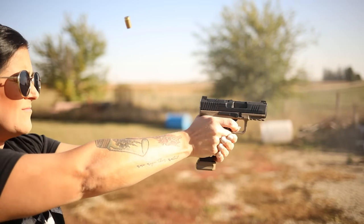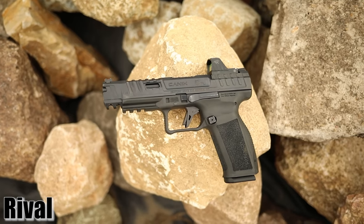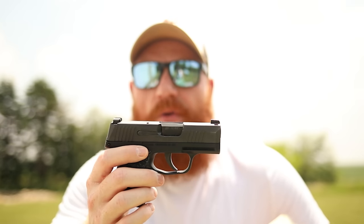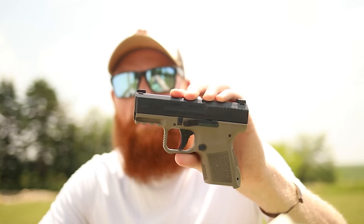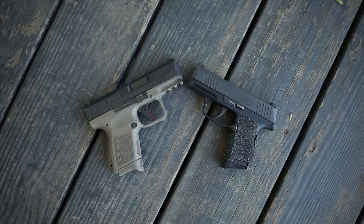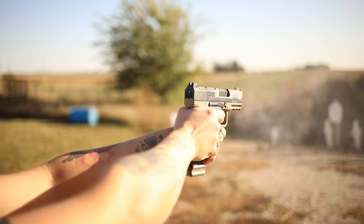The MC9 is bigger and shoots better but is harder to carry. It does accept full-size Canik double-stack magazines from guns like the TP9, Rival, or steel frame models. The P365 only takes P365 magazines — it won't accept the P320, M17, or AXG magazines. So the MC9 offers more magazine compatibility, at the cost of slightly higher weight and size.